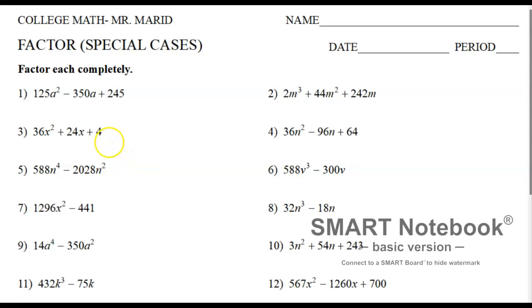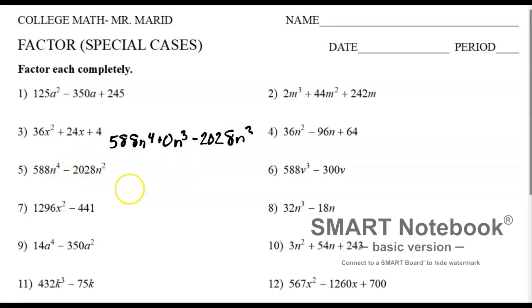So let's follow the notes. We'll say 588n to the fourth. We'll say plus 0. The next degree down is n cubed. Between n to the fourth and n squared, minus 20,28n squared. Again, this one looks crazy. Just follow the process. Since there's no middle term, you can squeeze it in between two of them.